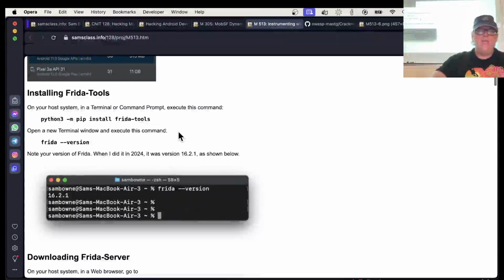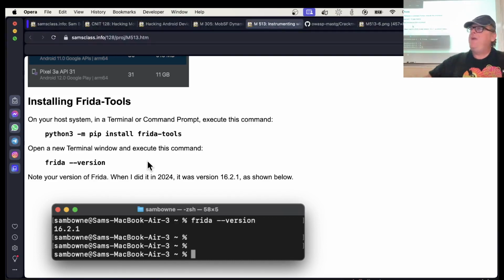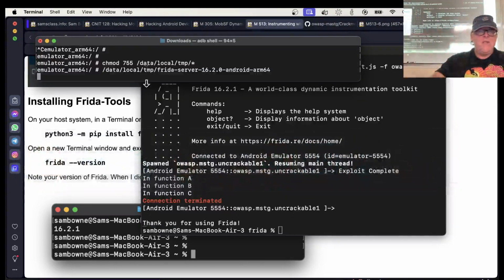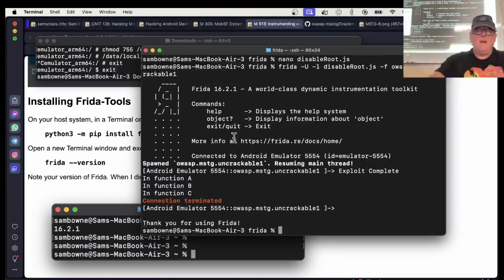So now what you have to do is get Frida tools. You should be able to install it on any machine with Python with this command. Then you have to close that terminal and open a new window, because when you install it, it changes the path, but the path does not take effect except in new terminal windows. So after you've installed Frida tools, I should have it running here. Okay, let me get out of here, Control C, exit. Okay, and here I'm good. I'm out of there.